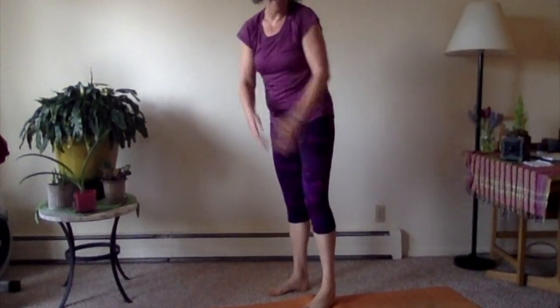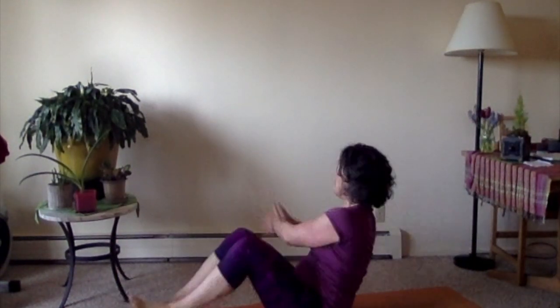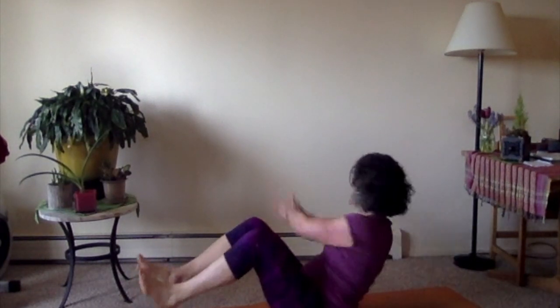Loving it. Seated twist is next. Off you go, choose your level. Again, just remind yourself to lengthen through the back of the spine, maybe even lifting the chest up, tilting the pelvis forward a little bit to keep that length through your core.